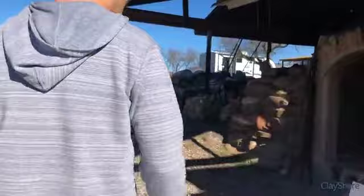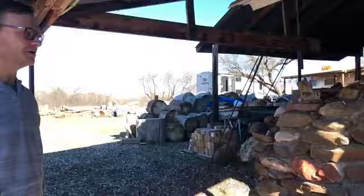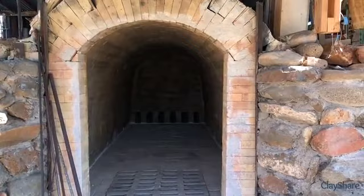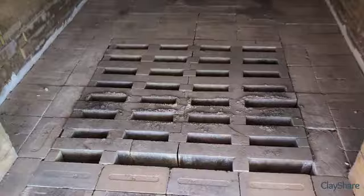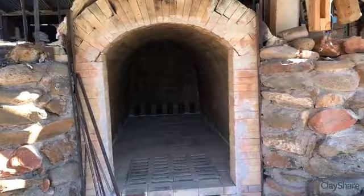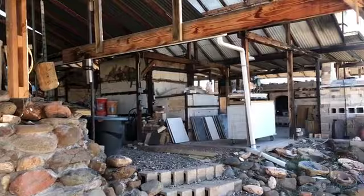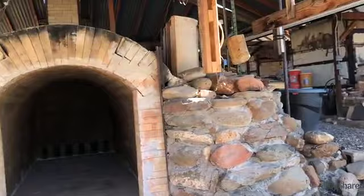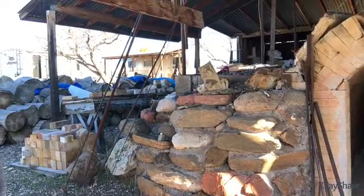The largest kiln on the property is an anagama-style kiln dubbed the Wright's Anagama, in honor of the late Don Wright. It's a 15-foot-long kiln — the last firing in 2017 yielded 840 pieces over five days. As Ben says, it takes a village to fire. They're tentatively planning a fall 2020 community firing with resident artists, and Chris Gustin is scheduled to come in 2021 to fire this kiln and host a workshop where participants can bring work and learn anagama-style firing. Mark your calendars for 2021.